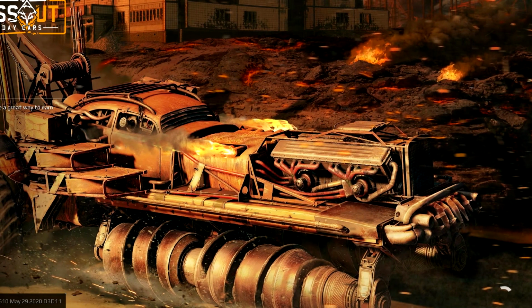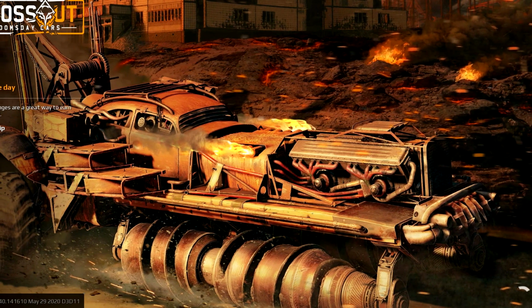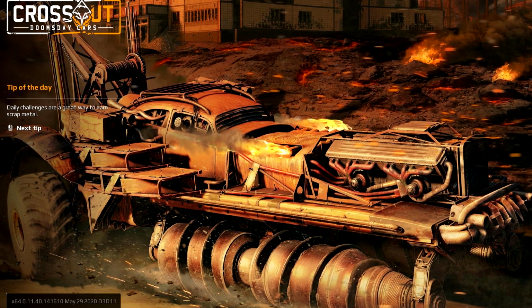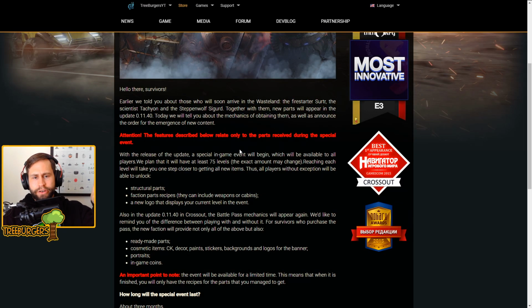And you saw the screenshot that I posted earlier. This is what we've seen so far. At least we can see the new cabin on this screenshot, as well as some meat grinders and some Bigfoot wheels. So this is definitely the Firestarter's build. He has a very interesting crane here on the back, which is not the one that the Steppenwolf brings. So I'm assuming that this is another new huge decor item, and I'm really excited to see the hitbox, if this can be used for some build exploiting like some people do with mammoths and stuff, horizontal mammoths, yes, inflatable mammoths. But we'll have to see how that all goes as soon as we get more on this.